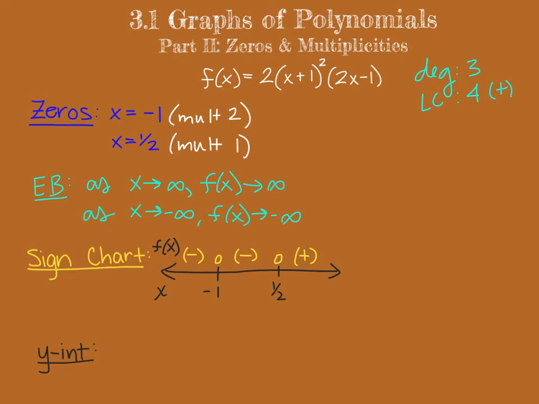How do we know that we'll always get the same output whether you pick the number 1, 6, 7 trillion, 10? Those are all numbers that fit here on the number line. Well, I know that because my graph is never going to hit the x-axis again. The last time it hits the x-axis is at 1/2. So it's always staying above the x-axis or below it. So whatever number I plug in over here for x, I'm always going to get the same output. Same with here and here.